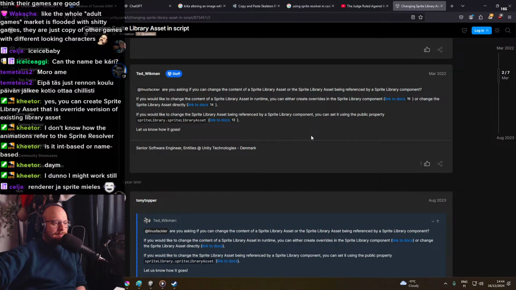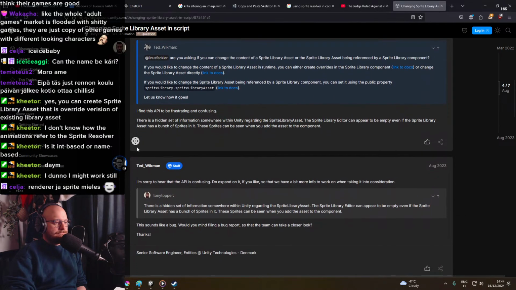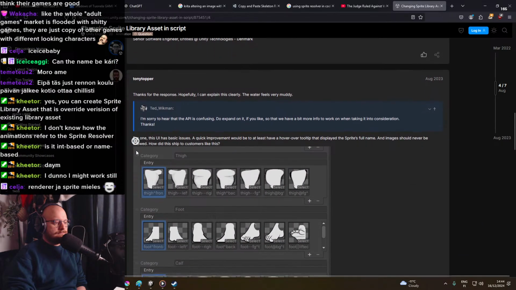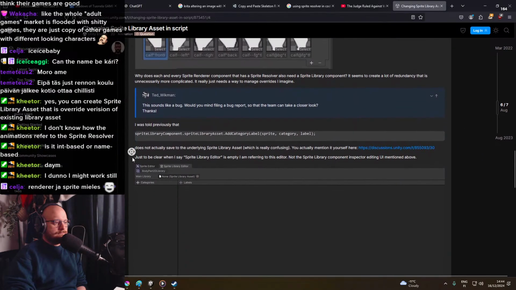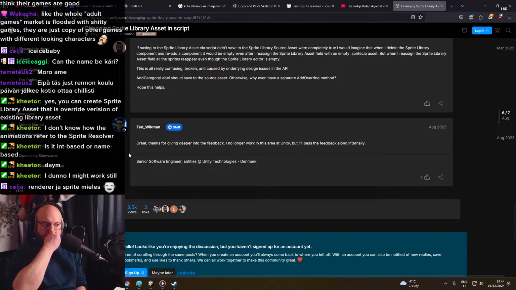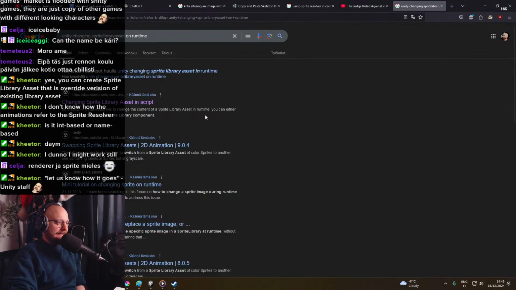If you'd like to change the sprite library asset being referenced by the sprite library component, you can set it using the public property. Interesting.